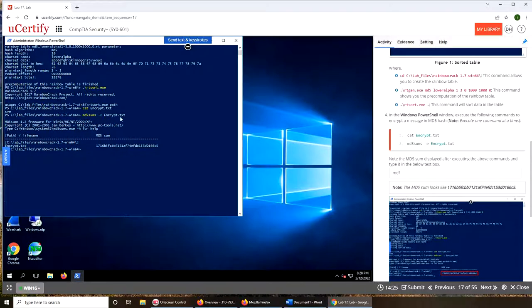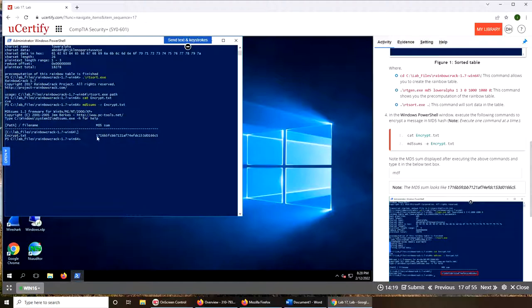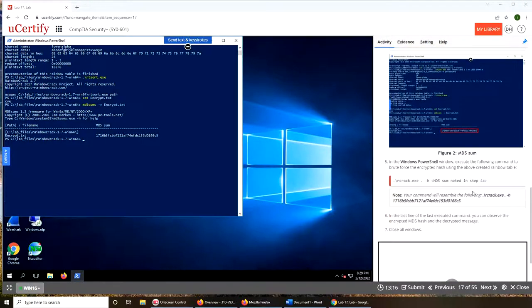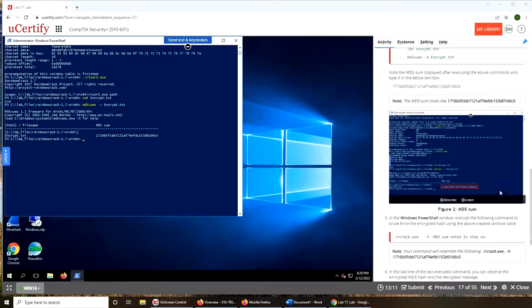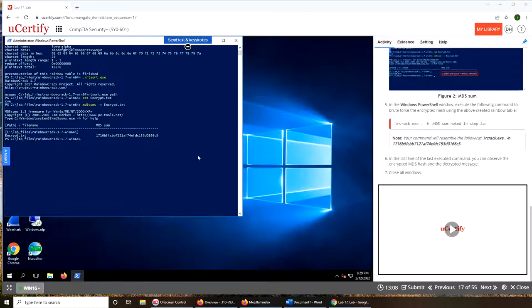right there. Am I able to copy it out of there? Probably not. I will try my keyboard shortcut and see if it works. It didn't. So I will have to type it. Alright, so actually it was written here as well. Now in the Windows PowerShell, does it say to check it? No. In the Windows PowerShell window, execute the final and last command.